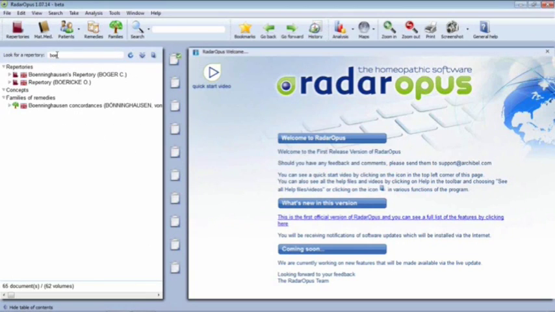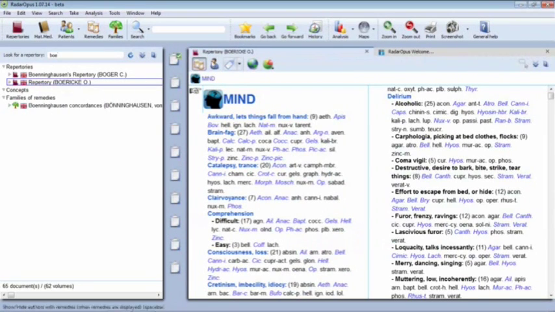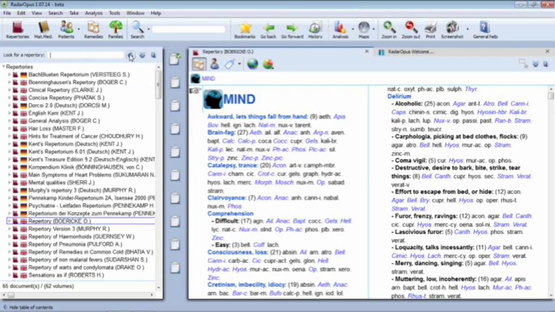B-O-E. And as you can see, the more that I type in here, the more options disappear. So under BOE, I can see I've got Boddinghausen, Boriki, Boddinghausen. I'm looking for Boriki in this instance. So to open that repertory, I'm just going to click on the title just here. So here it is, opened up on the right hand side of my program in the viewing window. To bring all my repertories back again, I could either use my mouse or my keyboard to delete what I've typed, BOE, or I'll just click the reload button and bring the full list of documents back up again.